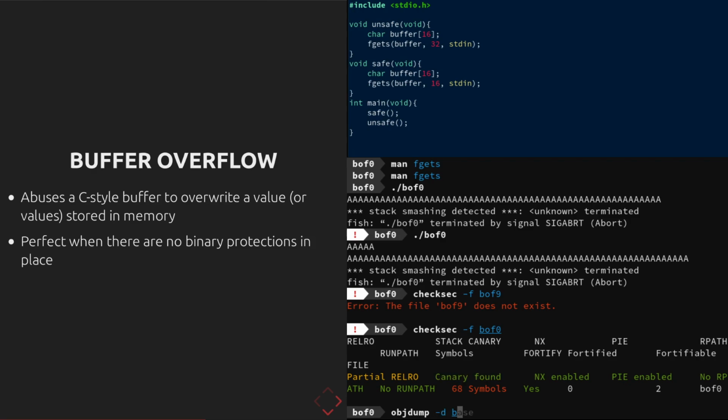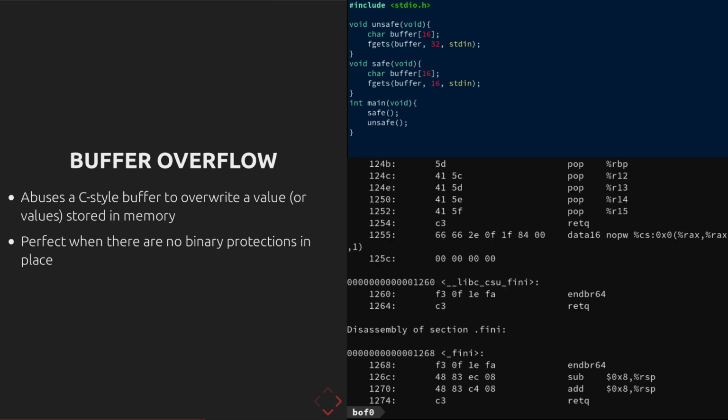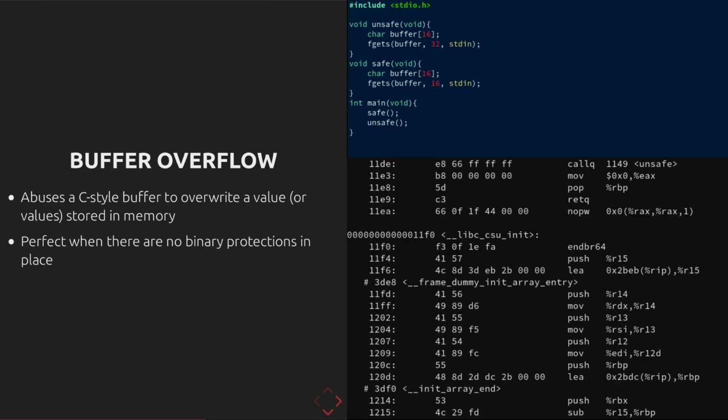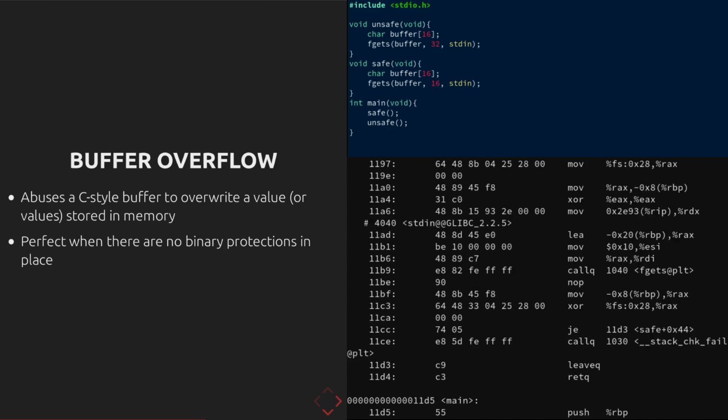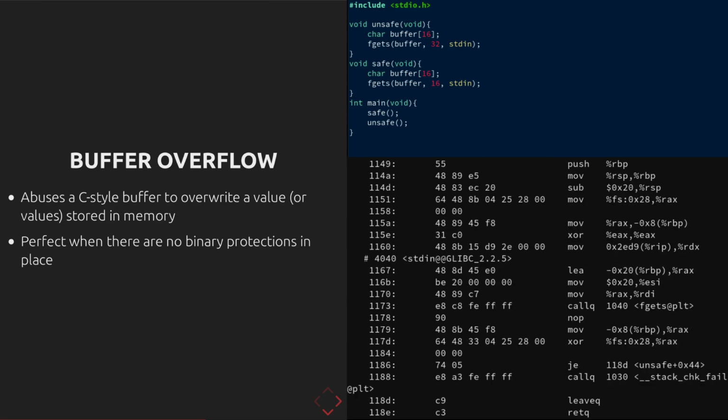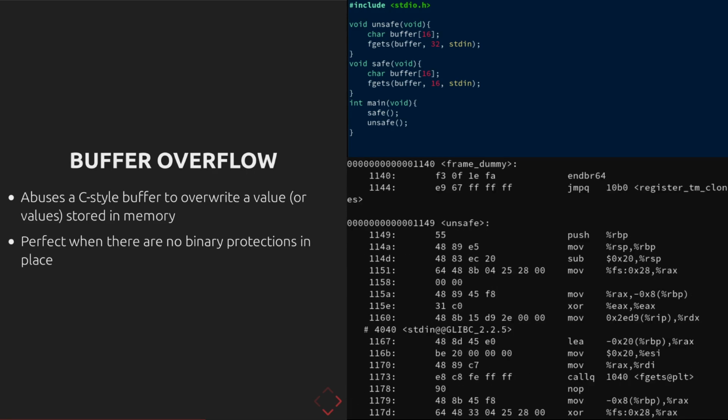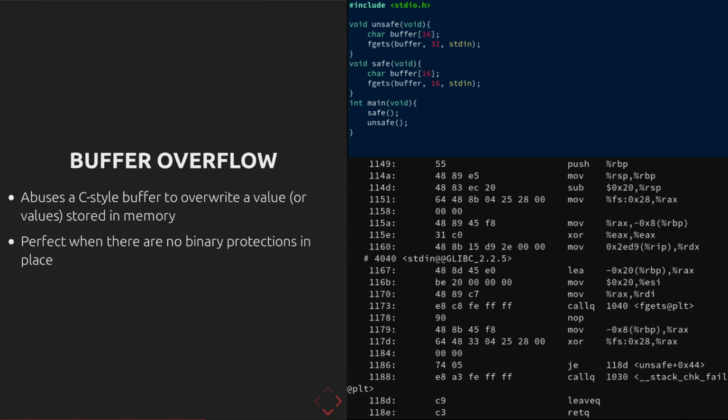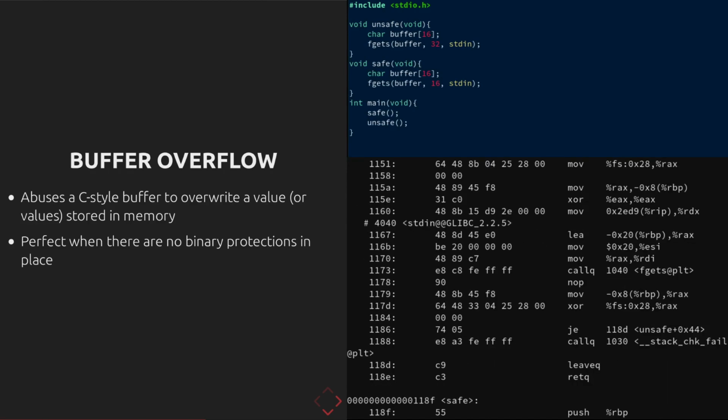Maybe we can find it in objdump. Well, we can see here, on the end of a function that has a buffer declared in it, we make stack space for the buffer, and then down here you see there's the call to fgets, and then we have stack check fail, and that function is the canary function.